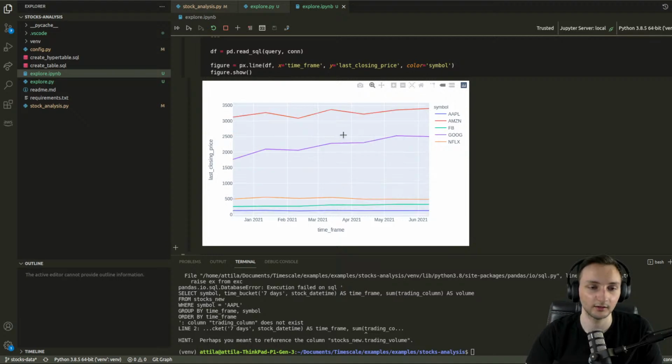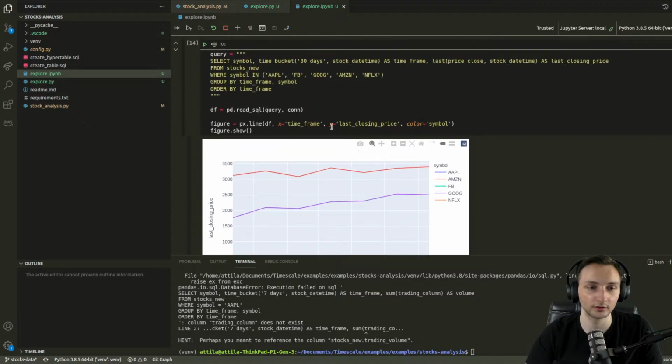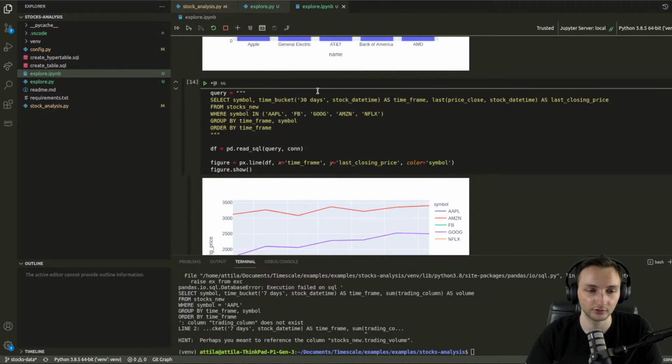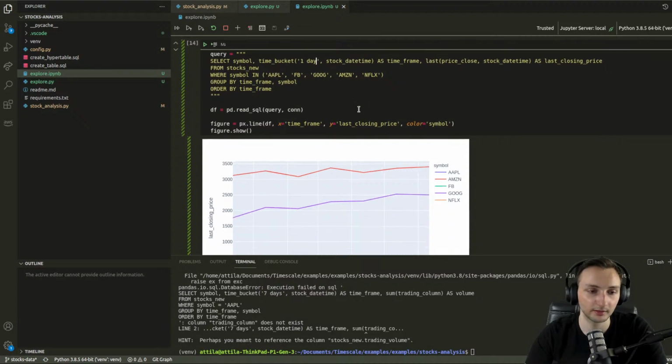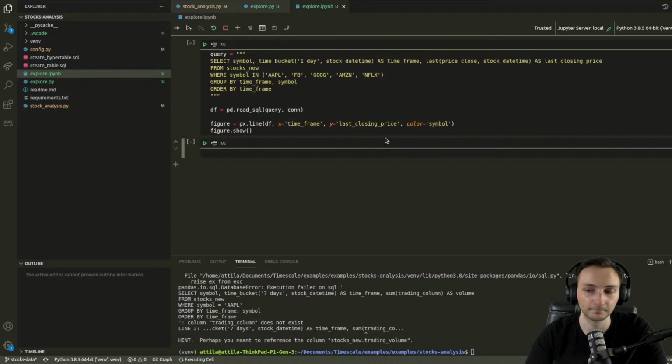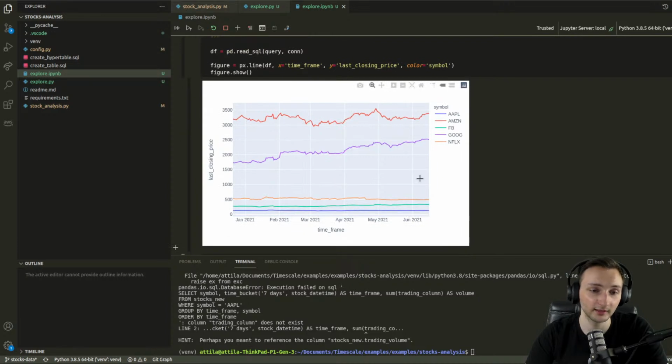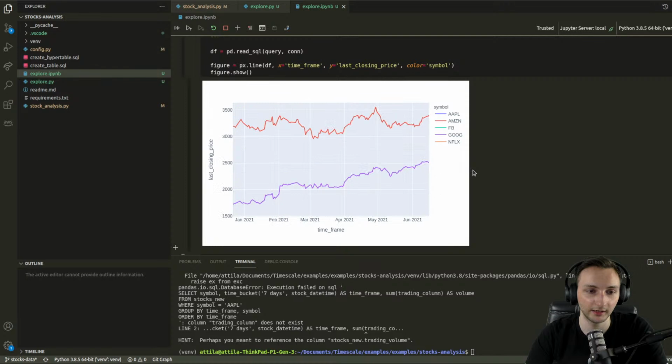All right, interesting. So let's try one chart with more data points to see if that helps. So instead of 30 days, what if we do 1 day? We're gonna have a bunch of data points, so it's probably not gonna be good, but I'll just try it. No, it actually looks fine. So we have daily data points. Now it's harder to see the correlation, but we can still see it, sort of.